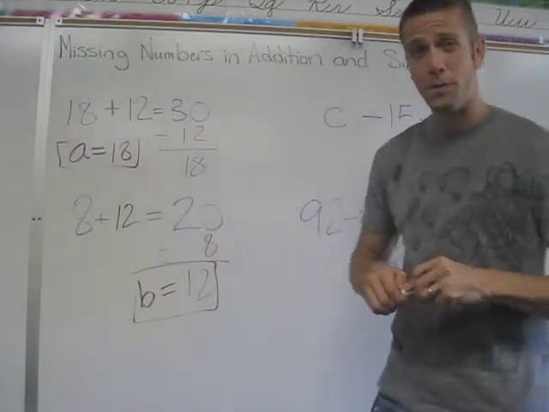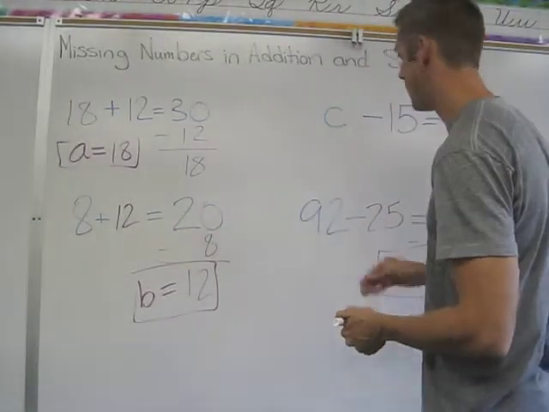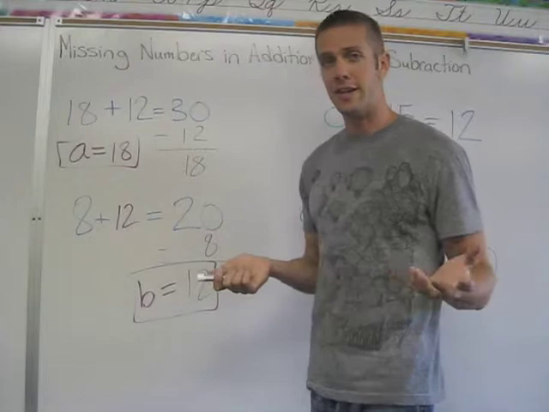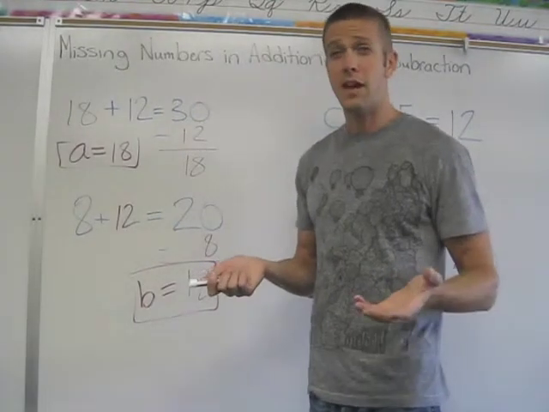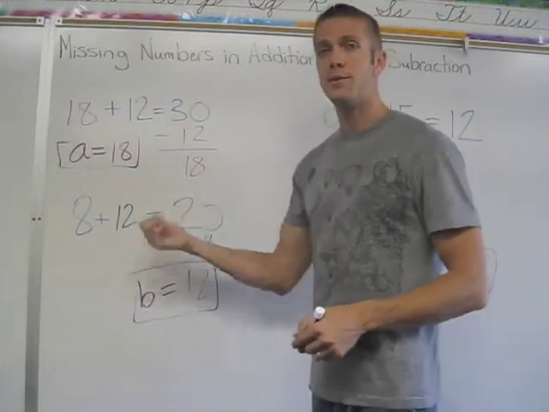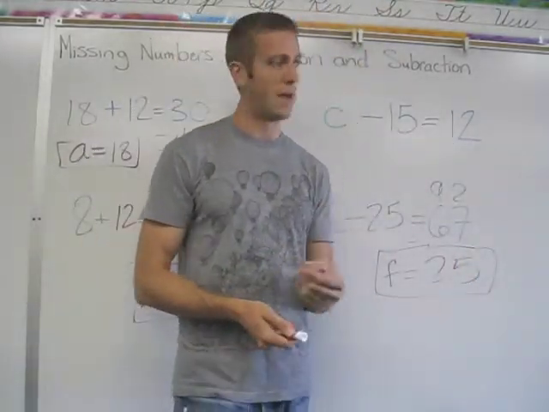Now notice on all three problems we've done so far, the variable was in the front and in the middle, and we added and subtracted. All we did was subtract the other two numbers to get the answer, right? That's what a lot of the students like memorizing. Subtract. Look at the other two numbers, subtract. It's pretty simple. It happens over and over, except one time.